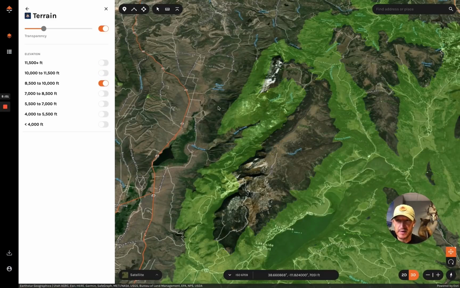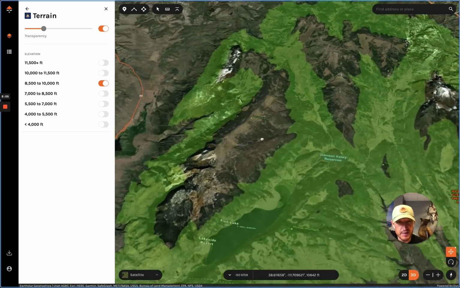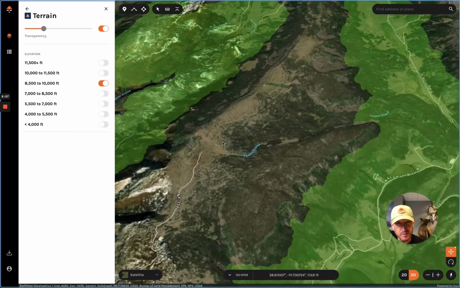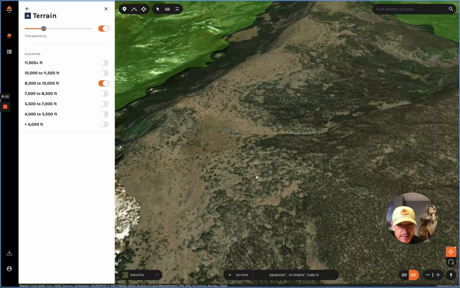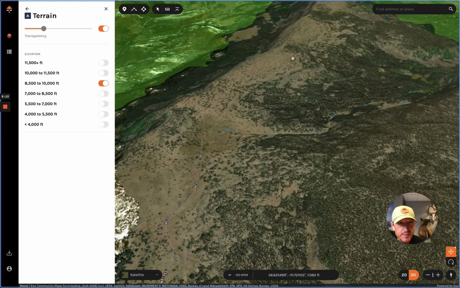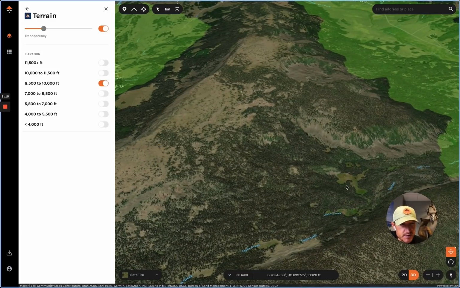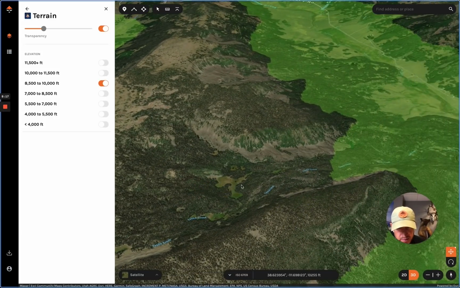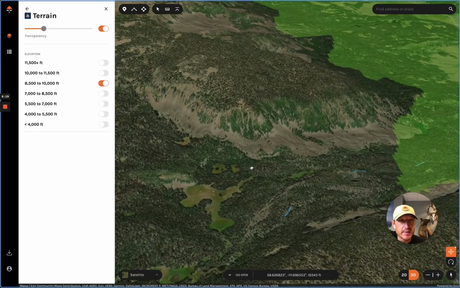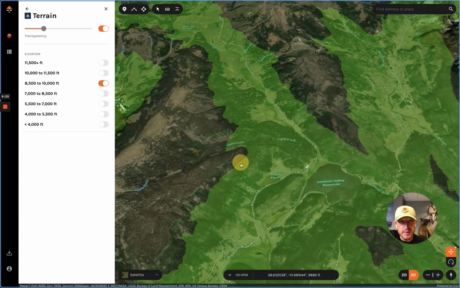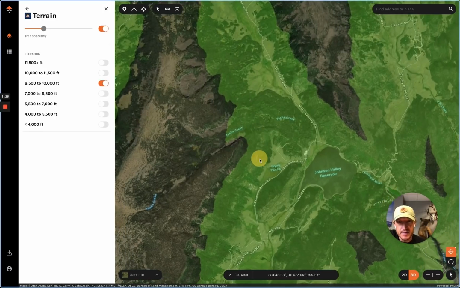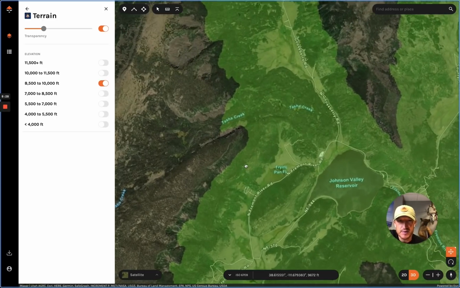I can see right there, I've got quite a bit between that 10 and 11.5, and it looks like a fair amount of that could be above timberline. You can kind of see these edges here as they run. Oh, that's interesting right there, that big wallow, big wet meadow complex right there. Interesting. Okay, so I kind of get a lay of the land a little bit, but by just using those layers.